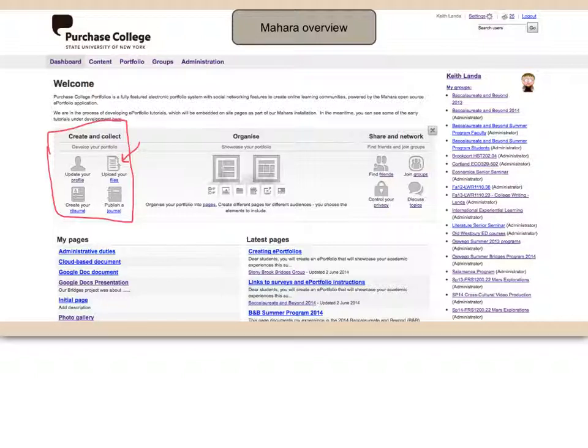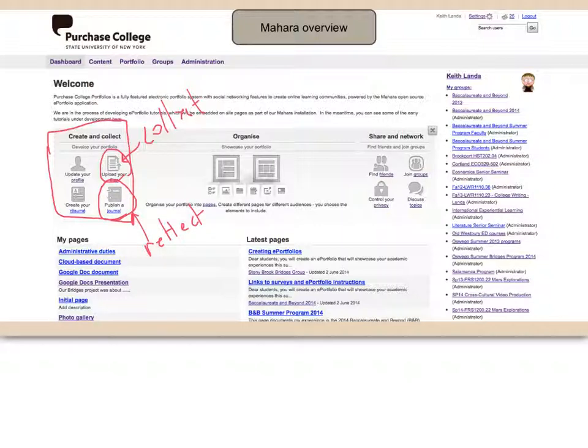So that's the collect part of assembling work examples, and Mahara has a journaling function as well. The journaling is an important tool for allowing you to reflect on your work.